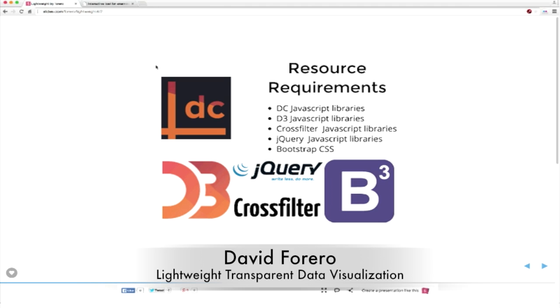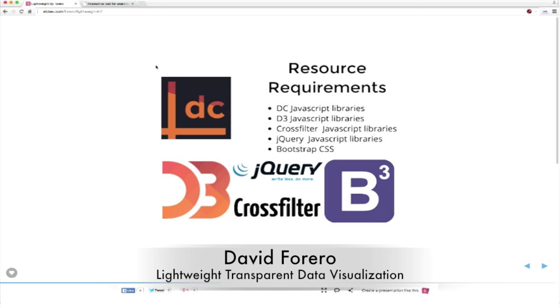DC has dependencies on other projects like D3, jQuery, Crossfilter, and the cascading style sheet Bootstrap. Each of these performs a different component of the overall project. DC kind of puts everything together and makes everything work.